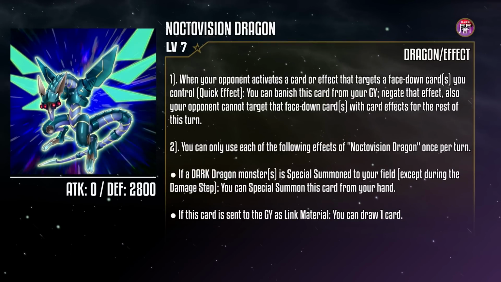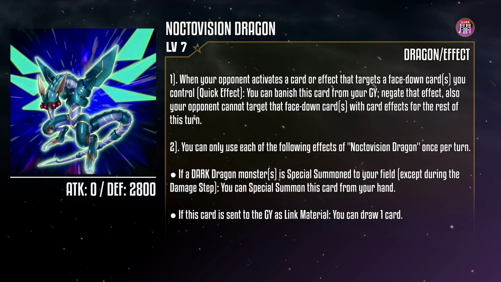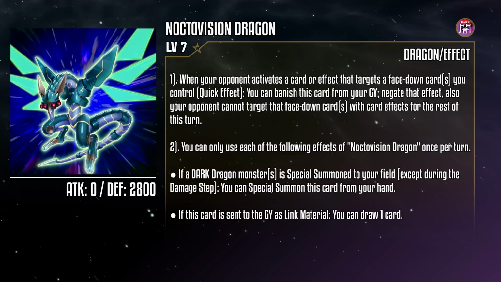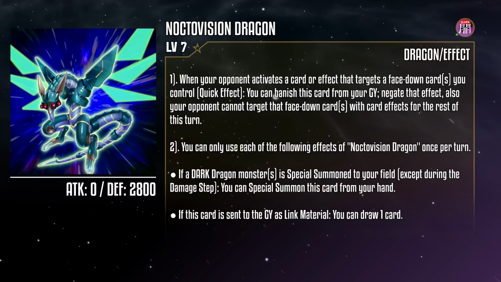Noctivision Dragon is a level 7 dragon monster with 0 attack and 2800 defense, and when your opponent activates a card or effect that targets any number of face-down cards you control, as a quick effect, you can banish this card from your grave to negate that effect. Also, your opponent can't target those face-down cards with card effects for the rest of the turn.